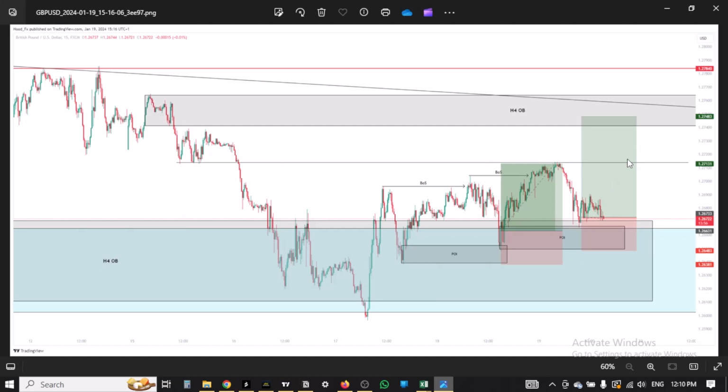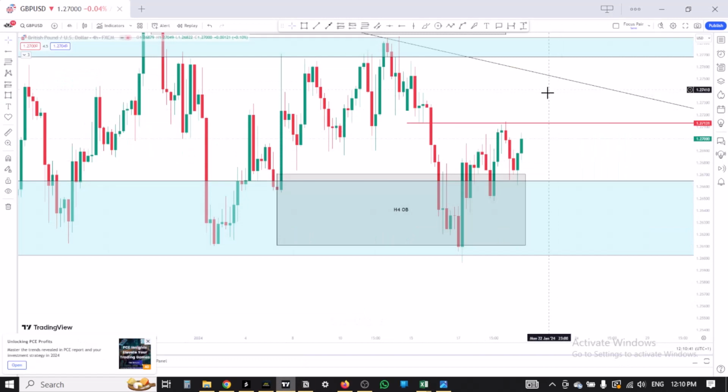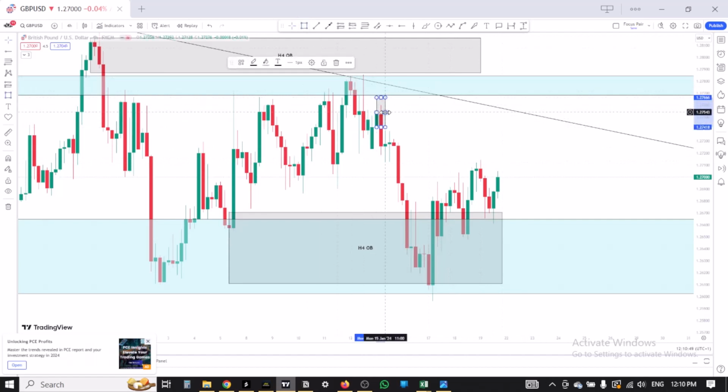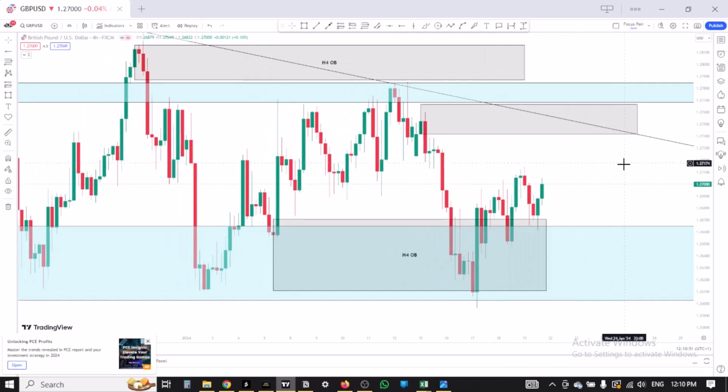So where am I looking to go out of this trade? I'm looking at this general order block up there. Let me show that on TradingView. This is where I'm expecting price to get to right now on this second entry, which I already have on break even, you can see. So this is where I'm expecting price to move to.